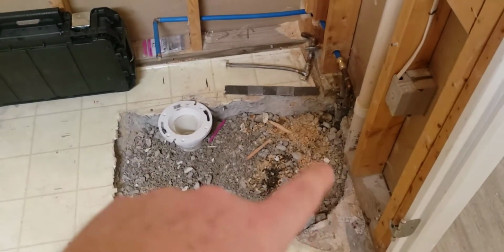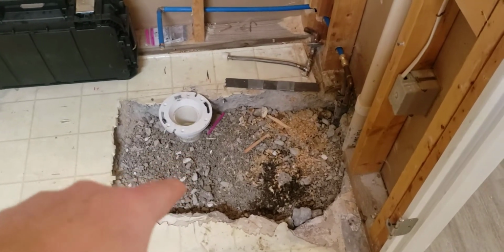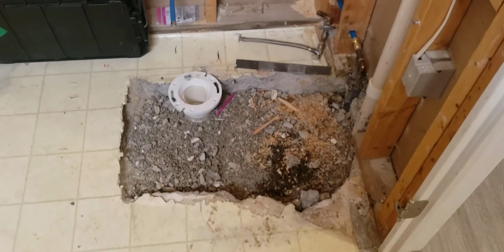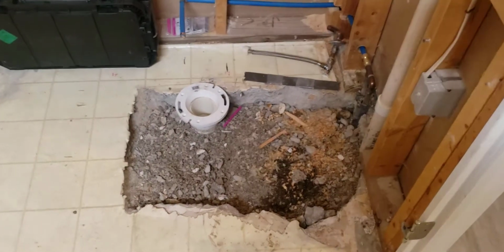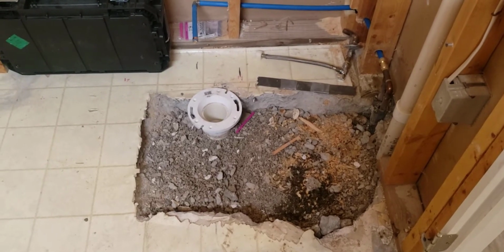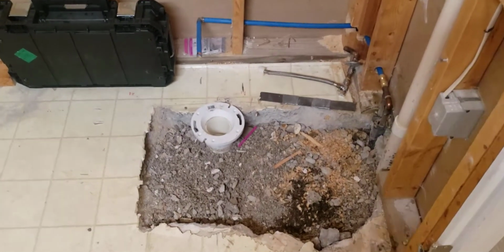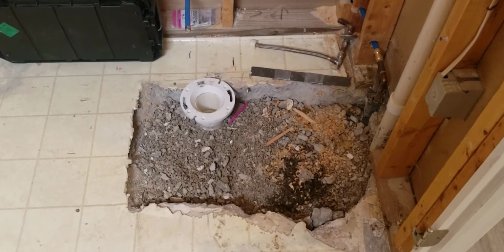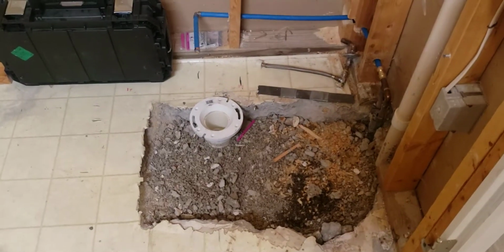So that means that he now has to dig even deeper, recut this, and move it. He was frustrated, of course. I wasn't really frustrated. I mean, honestly, because I knew he'd fix it, and I understand why he was frustrated. However, that was very short-lived. He got over it, and he'll now have to come back tomorrow. He was hoping to be done with this today, and because of that, it didn't work out that way. So now he's going to have to move that.